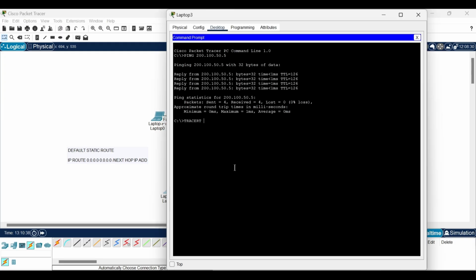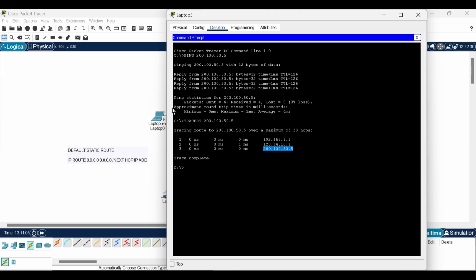Let's trace route from this device and see. So 200.100.50.5. Let's see the route it is taking to get to that destination. So it left our default gateway of 1.1 and it went to the next hop of 128.64.10.1 before it got to the destination of 50.5.